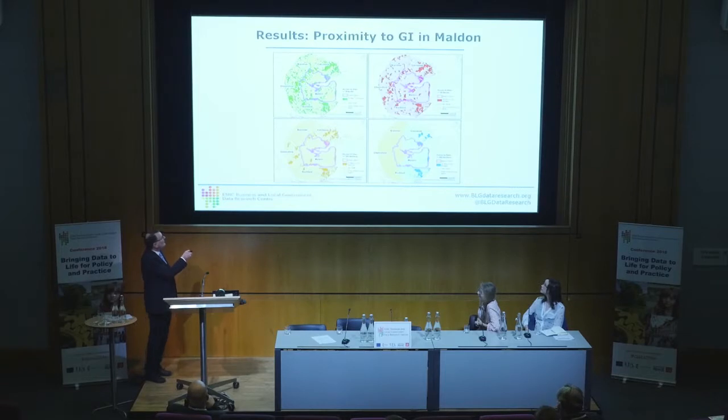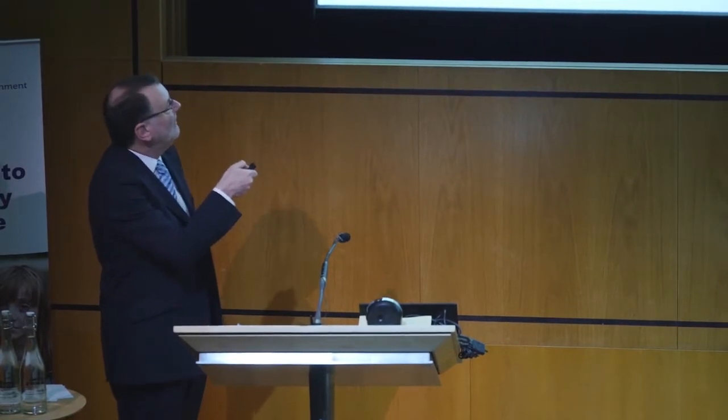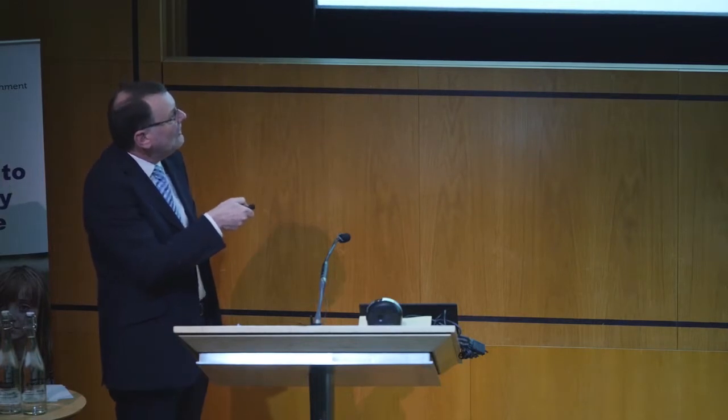And what we're starting to do now is begin to look at the associations between those data and proximity to different parts of the county. So Natural England, a number of years ago, developed a set of standards for public access to green infrastructure. And they did that by taking different sizes of sites, so bigger than 2 hectares, bigger than 20 hectares, bigger than 50 hectares, bigger than 500 hectares, and so forth, and saying populations should be within a certain distance of those types of sites. So that, for instance, if the standard says that you should have a 2 hectare area of green infrastructure within 300 metres, right? Whereas with some of the other features, the buffer sizes are much, much larger.